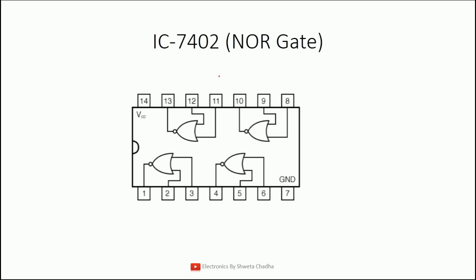The second exceptional IC diagram is the NOR gate, IC 7402. You can compare the NOR gate IC diagram with all the remaining gates. Unlike the others where pins 1 and 2 were inputs and 3 was output, in the NOR gate the pin diagram is in reverse order: pins 2 and 3 are inputs, 1 is output; pins 5 and 6 are inputs, 4 is output; pins 8 and 9 are inputs, 10 is output; pins 11 and 12 are inputs, 13 is output. This reversal is a very important point to remember. You can verify the NOR gate IC by connecting these pins in your digital trainer kit.